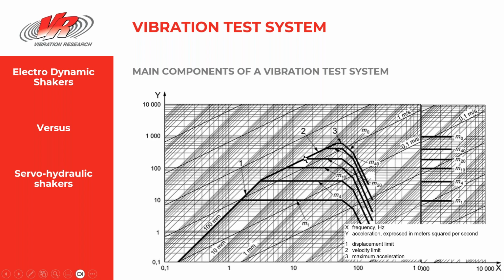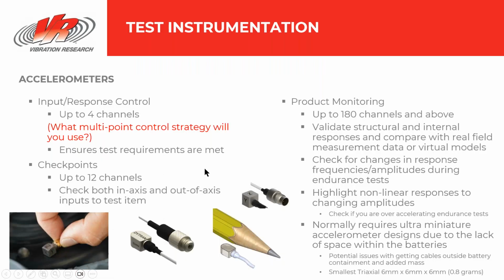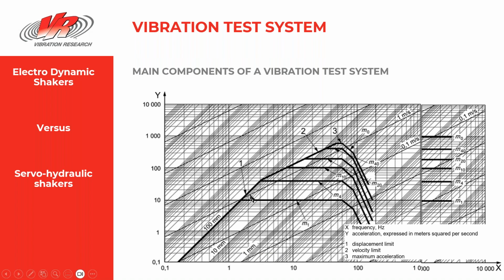If I just try and overlay a hydraulic system, on a hydraulic shaker system, these are the kind of limits that you like to see. So you can see it's a lot more low frequency you have on a hydraulic system. They do have generally at least 100 mil displacement on their shaker systems, and you can see you've got the velocity line here. The velocity line is normally down to the flow rate that you can get through the actual hydraulic system itself.